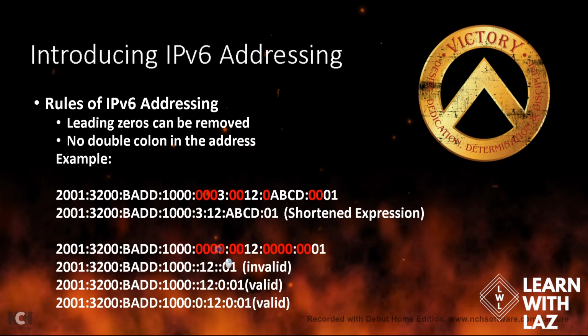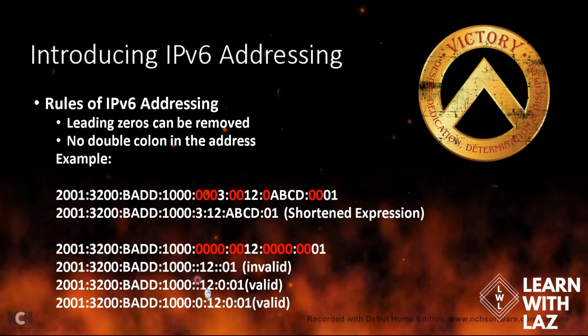Here, we decided, hey, let's take out all the zeros. We truncated it, so that's a double colon. And then we truncated this one. We took out these zeros. We forgot to take out all these zeros. All right, whatever. But you have 2 double colons. That is invalid. That is invalid. You cannot have, I don't care if it's here or it's here, you cannot have 2 double colons in the address. Only one. Only one.